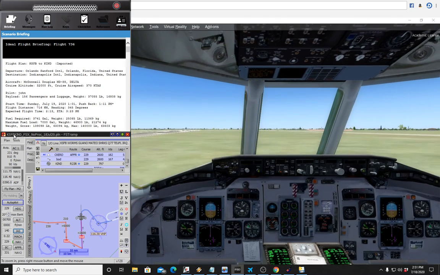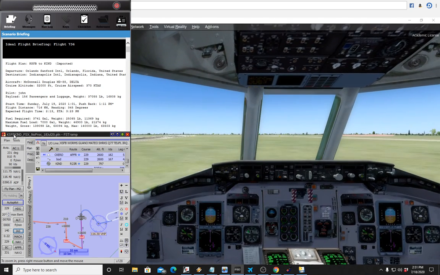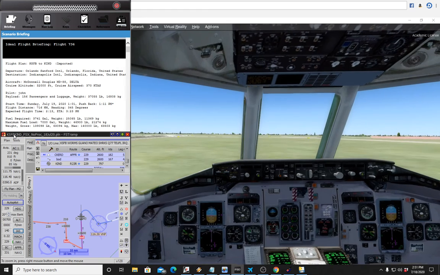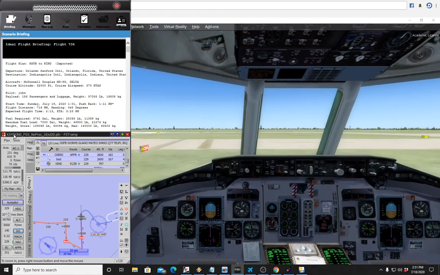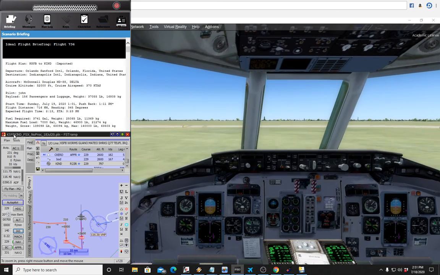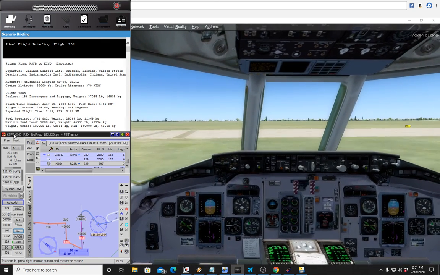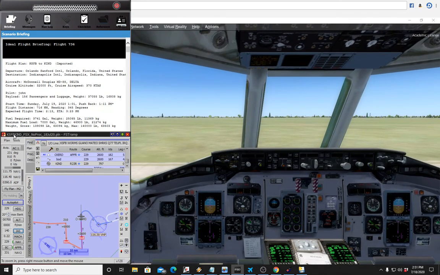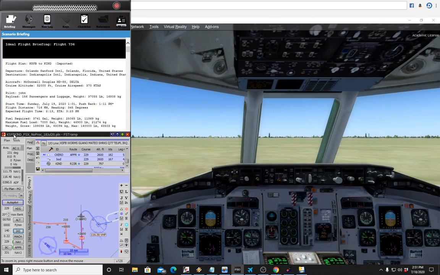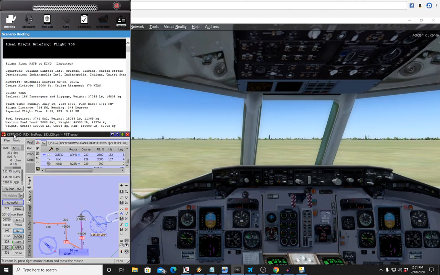Wow. God, this thing set down like butter. Nice. Wow, that is awesome. Let me give you an idea of how it did when it got to 100.